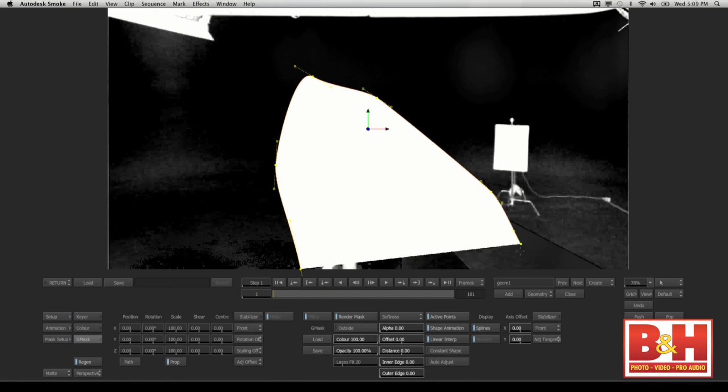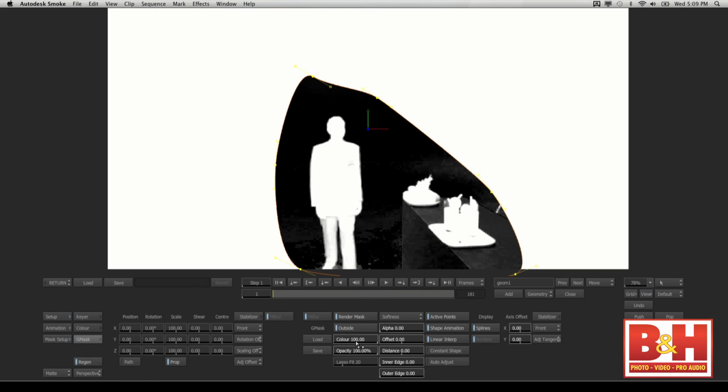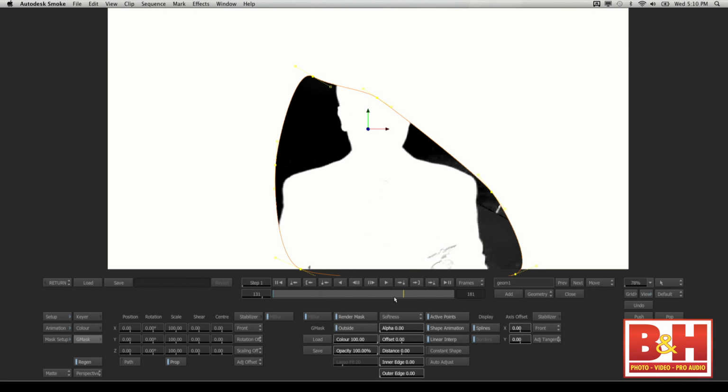So how many of you guys use tablets here? Oh, tablet users. Take notes, tablet users. We can use Smoke, obviously, with a tablet. It's really quite nice to work with Smoke with a tablet. Me, with my editorial background, I never got the whole tablet thing, but it works really well. It actually sometimes works better with a tablet. So if you have tablets, you can totally use them with Smoke. We support all the Intuos tablets up to the new one. We don't support the touch stuff yet because it's brand new, but we will.